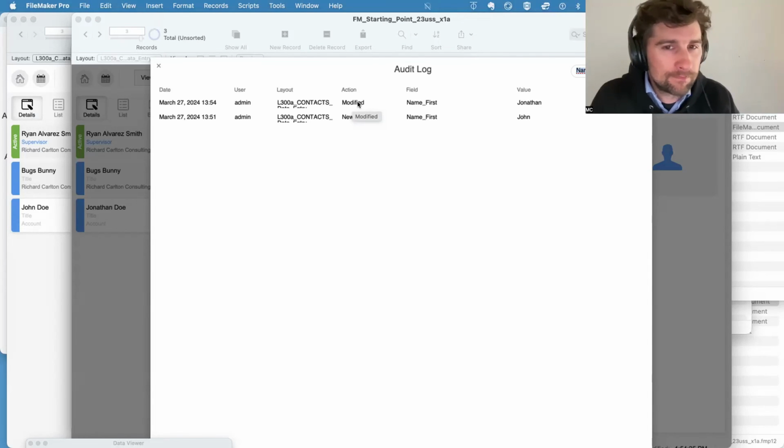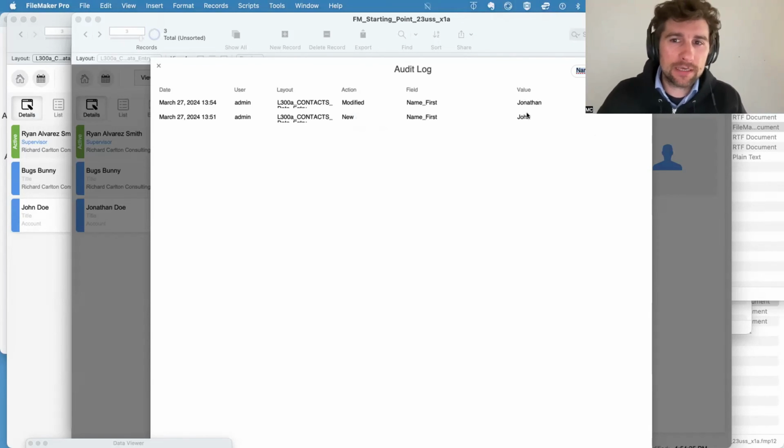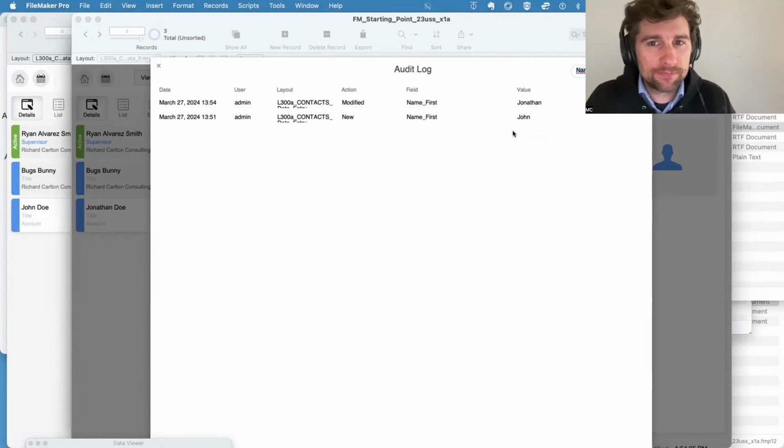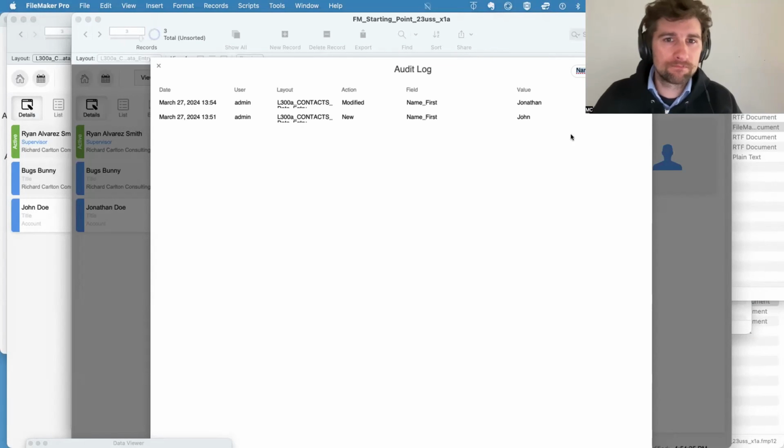So on that record, it doesn't show before and after on the top record? No, it doesn't. So this audit log isn't giving you a before and after, but what it is giving you is what change happened at that moment. And by comparing it to past data, you can see the change over time. So you could take this layout and obviously customize it and make it better and put all sorts of search and show me this and that and the other thing.